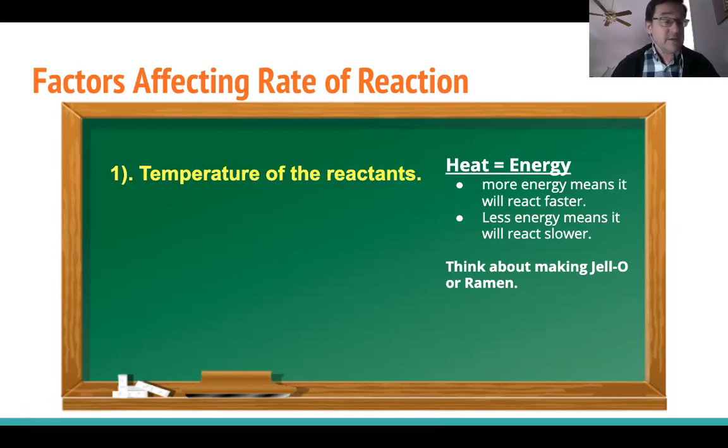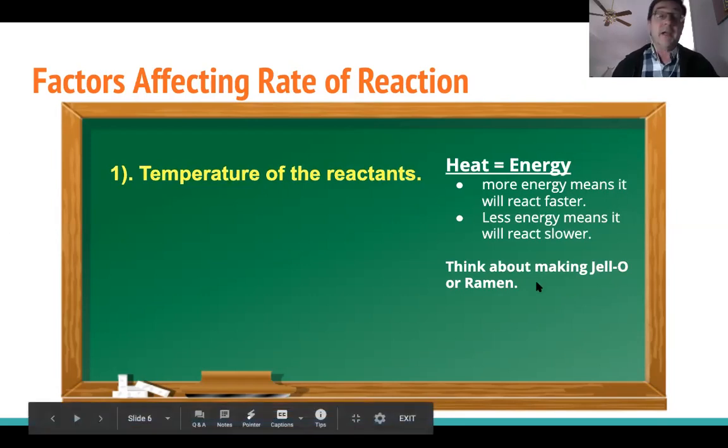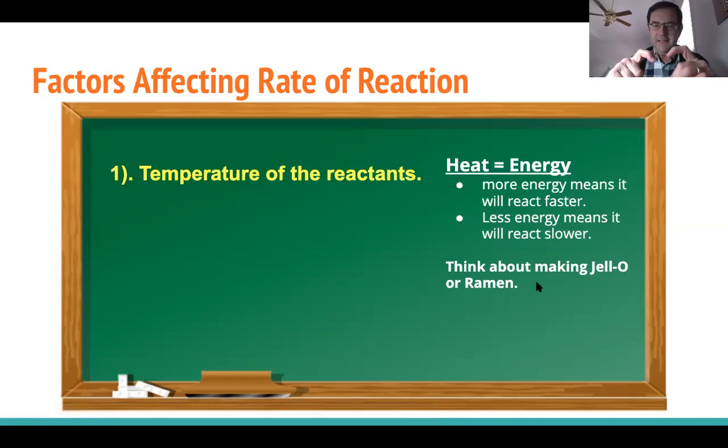Now, don't be confused. Dissolving is not an example of a chemical reaction. I'm just using it here because it's something that most people could imagine in their heads. If you've never made Jell-O before, think about when you make ramen. When you make ramen and you open up that salty MSG fake soy sauce little seasoned package of goodness, that's the best part of ramen, I think.